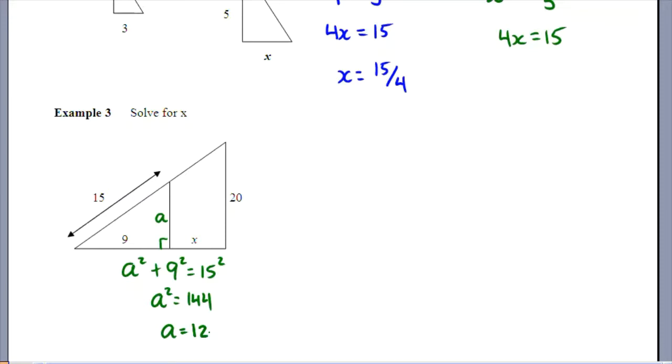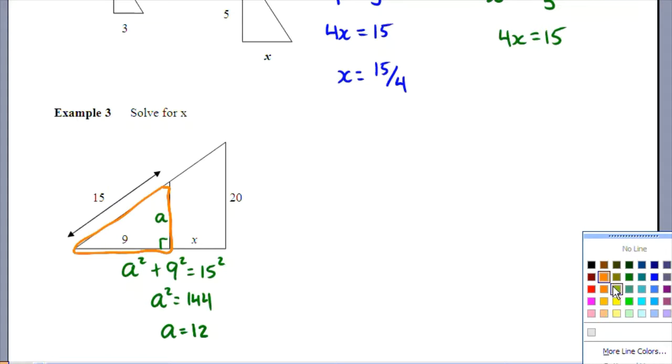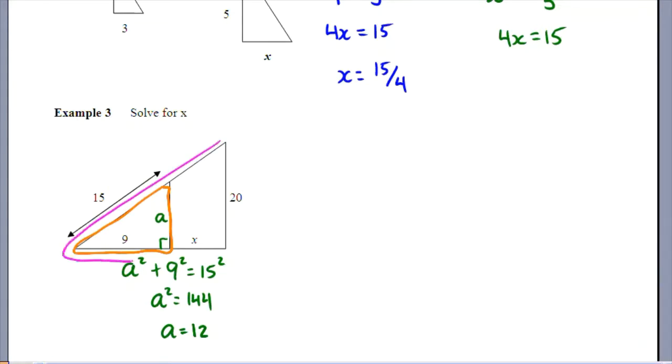Okay, great. Now, I'm going to try to do a similar triangle thing, and it is okay to look at it and say, well, you know what, there's a small similar triangle in here, and then there's a big similar triangle in there, like this. And those two are similar. They have the exact same angles in them. And so we can use that now to figure out how big the x is. So I might do it like this. I might say, you know, the 12, and again, it's not to scale, right? 12 is bigger than the 9, but that's how it is here. The 12 corresponds with the 20.